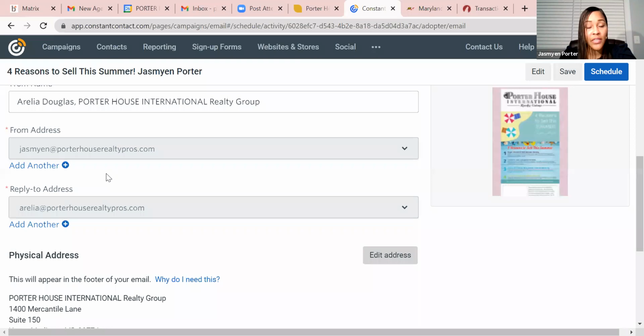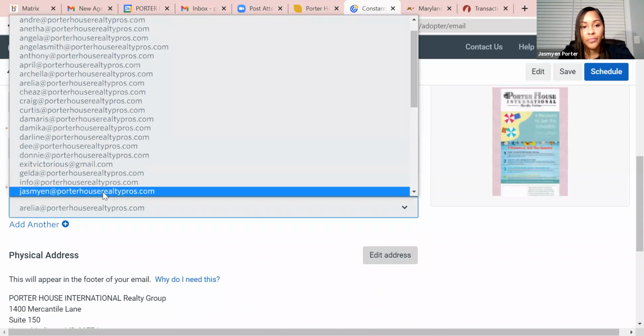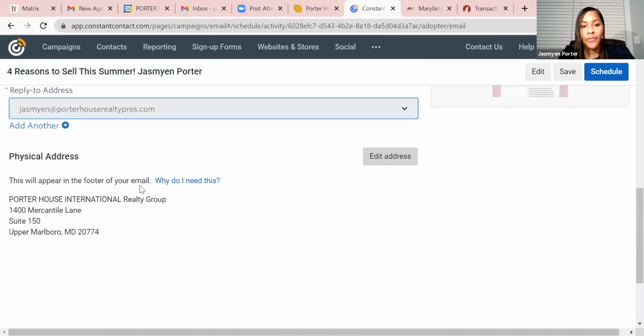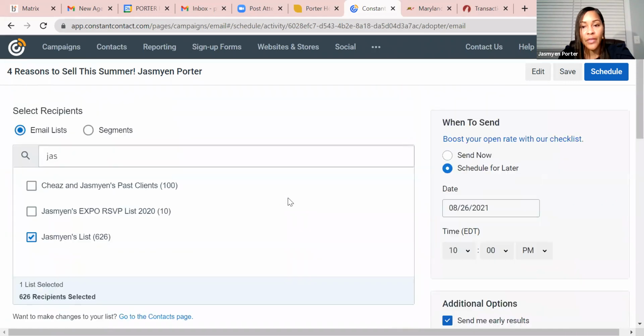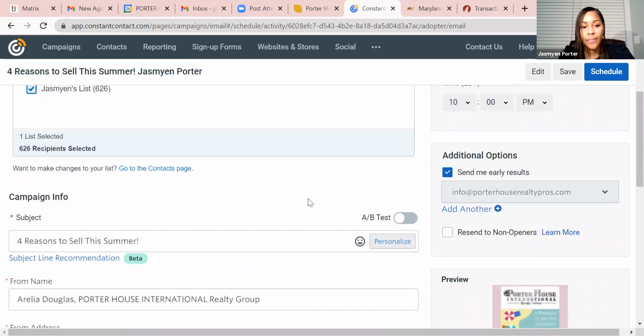Use your email address if it's there. If this is your first time, you'll need to add it and it will send you an email to verify, okay? Your reply address, you're going to need to update that as well. Okay, physical address, that information is going to be the same, but there's other information that's going to need to be updated.